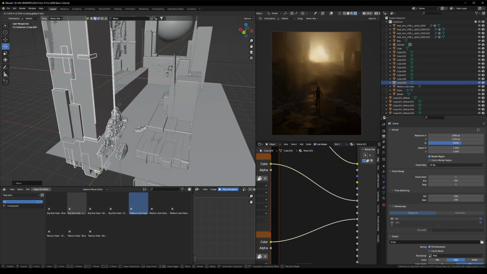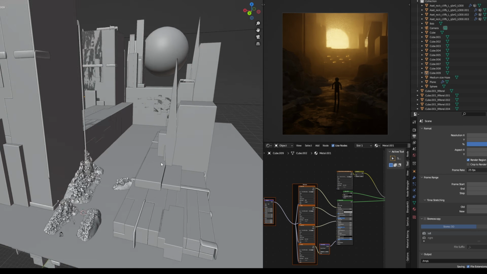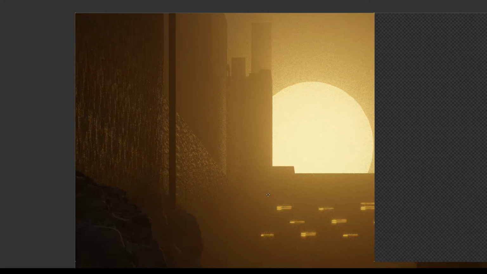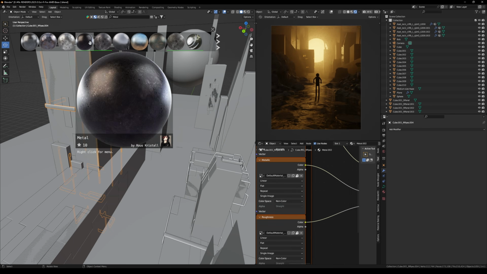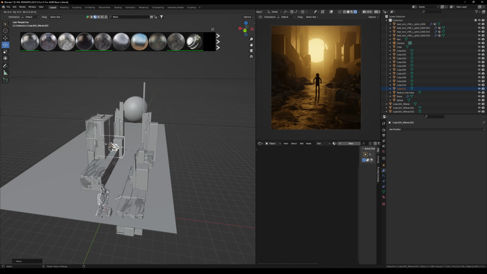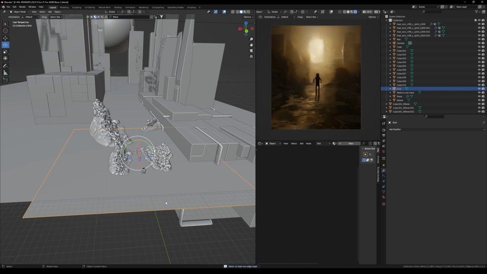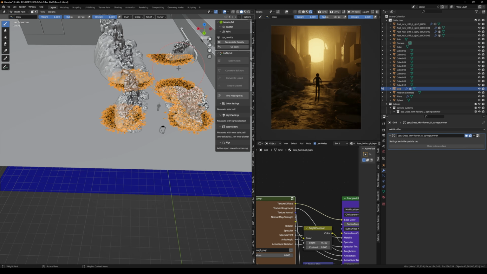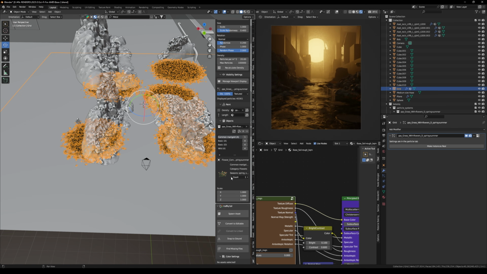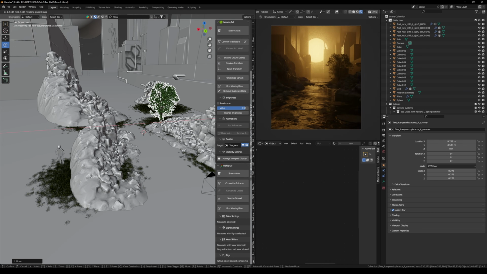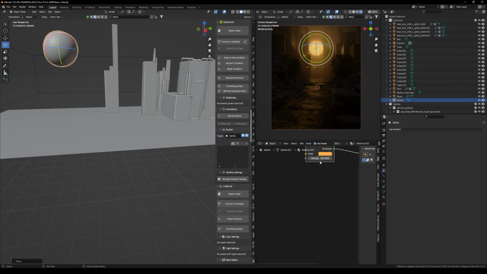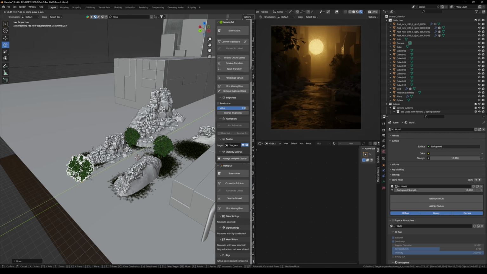At this point, I wanted to render and see if things are good so far, but it turns out that some of the materials were just unscaled and were in the wrong order. So I quickly canceled the render and adjusted the materials. Here I added some grass and brushed it nearby the cliff to add more realism using the Botanic add-on. And afterwards I added a few trees in the foreground using the Botanic add-on as well.